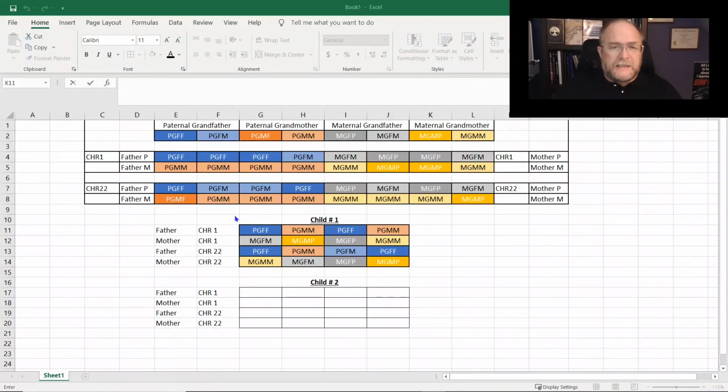So when you look at it, this is a completed table, and it looks very colorful. I'm going to try to simplify this. On chromosome number 1, his father has this DNA to give, this darker blue and this light blue from his father's side. His father's mother's side, he can give this. Well, when he gives the DNA, it's a mix of his father and his mother together. So on chromosome number 1, just like up here in the grandparents, he would give from his father's side this segment and this segment because it was here. So he had a choice of giving this one or this one.